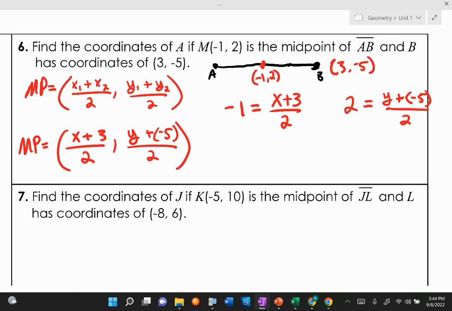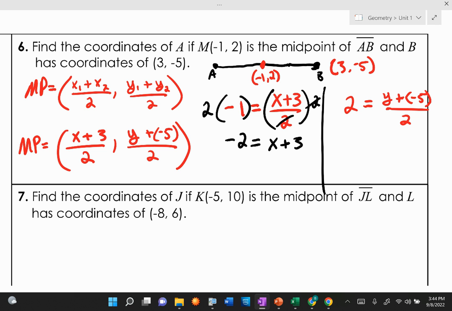For this first portion, I'll stay to the left of that vertical bar. To get rid of the denominator, which is what you need to do first, you can always multiply by the denominator. In algebra, whatever you do to one side, you have to do to the other. So we're going to multiply both sides by 2. That's going to make these 2's cancel out and give you x plus 3 on the right side and give us -2 on the left.